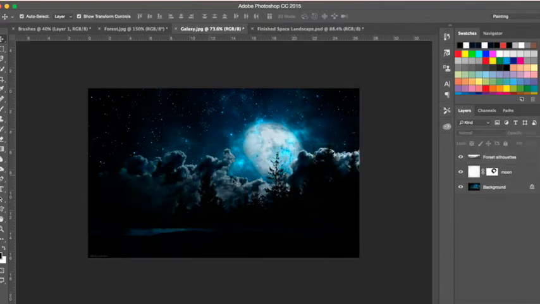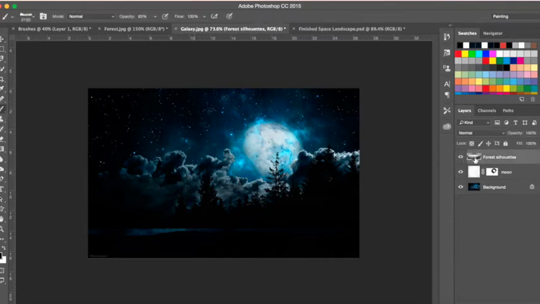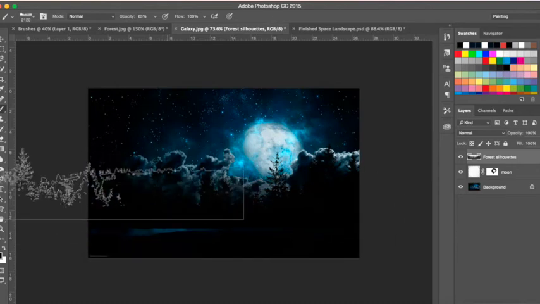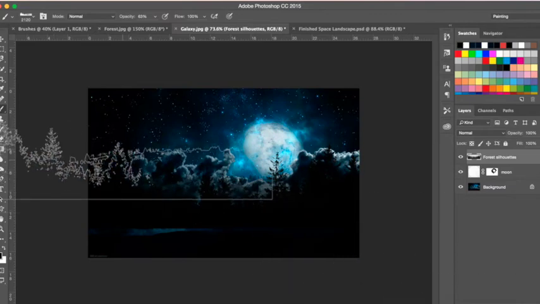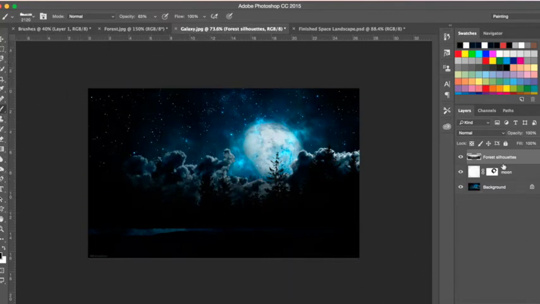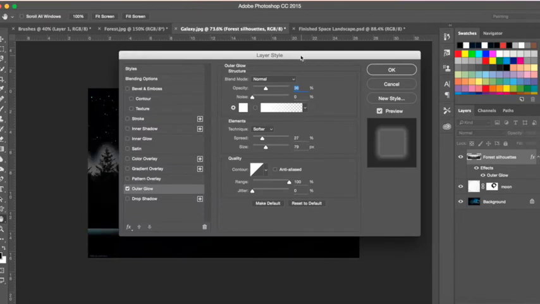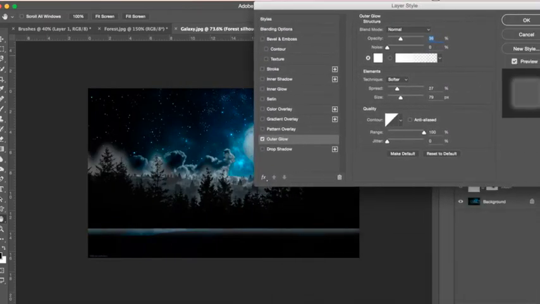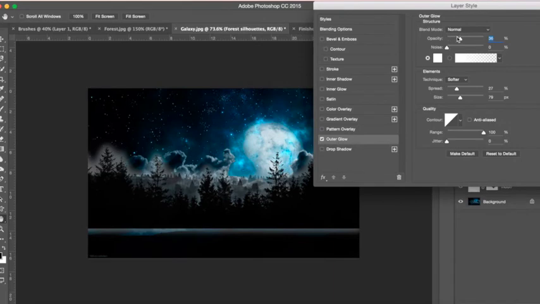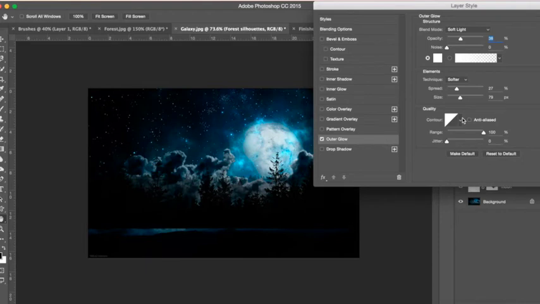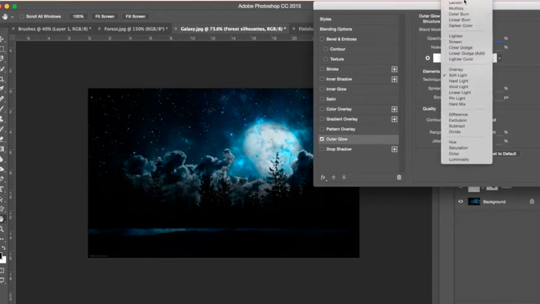And now maybe I want another set of trees here. So I'm just going to add within the same layer another set. Maybe this time I do two clicks so it's softer. And now, with the layer selected, we're going to go to FX, Outer Glow. We are going to add, let's see if you guys can see, another glow of soft light. No, let's go for normal light because we want to see it.